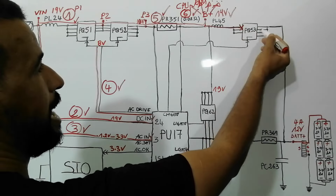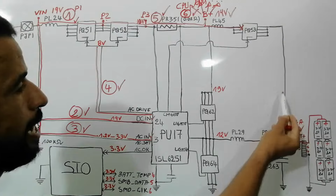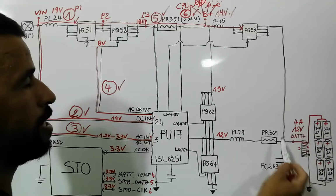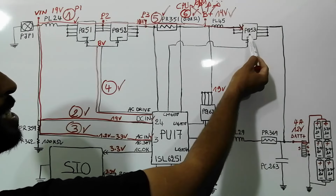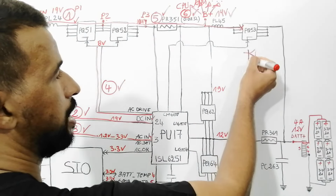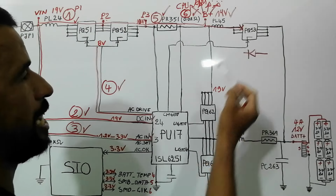It will not pass to the other side, because if it passed to this side, it would damage the battery, because the maximum voltage of the battery is 12 volt. Why will the voltage not pass to this side? Because this MOSFET contains inside it a protection diode that will not let the voltage pass to this side.